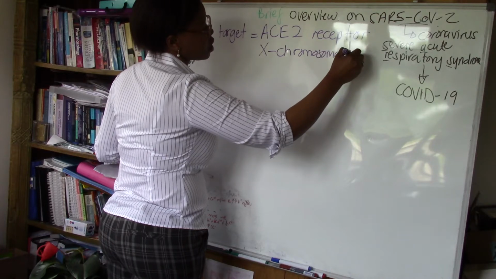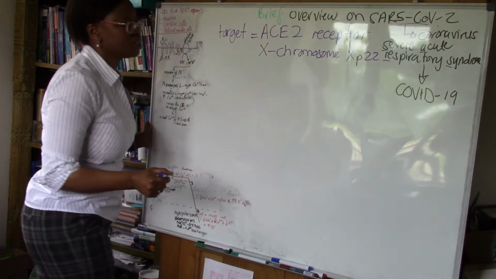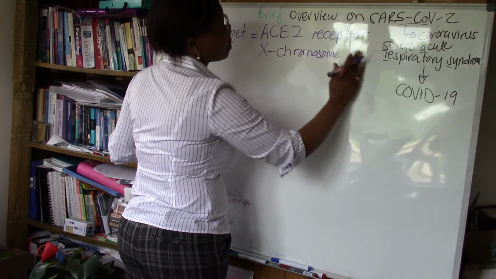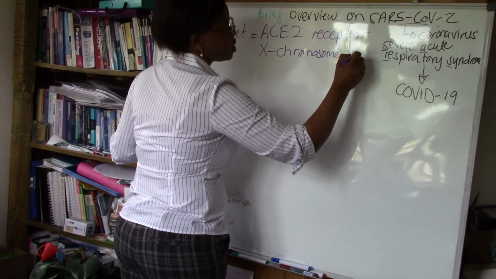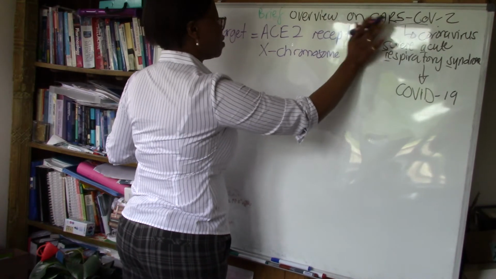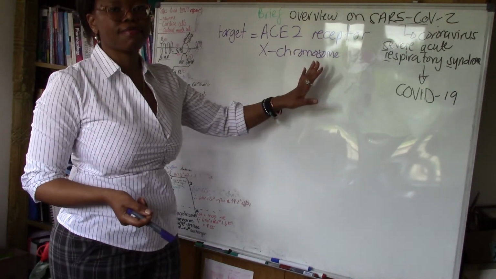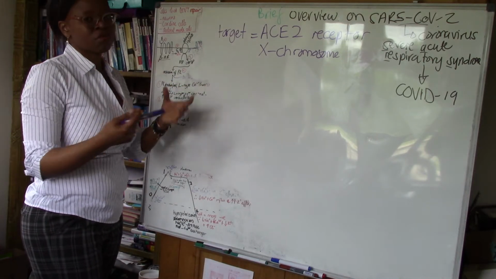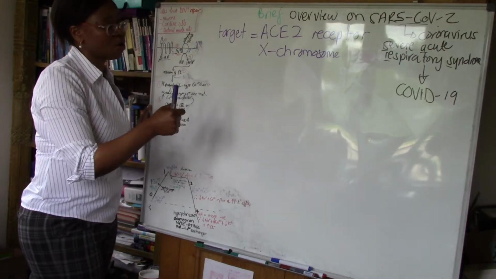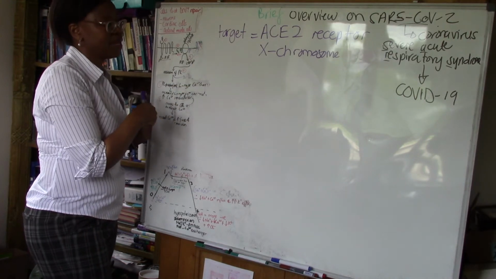specifically the short arm of the X chromosome. Is it Q or is it the long? I can't remember. Well, it's found on the X chromosome. Let's see, does Q22 look better? It's found on the X chromosome anyhow, on one of the arms of the X chromosome. And obviously we all have X chromosomes, therefore unless we have mutations in the region of the X chromosome, we will be able to express ACE2.